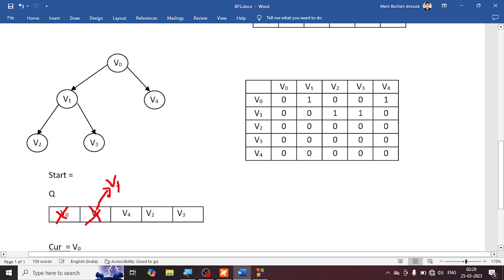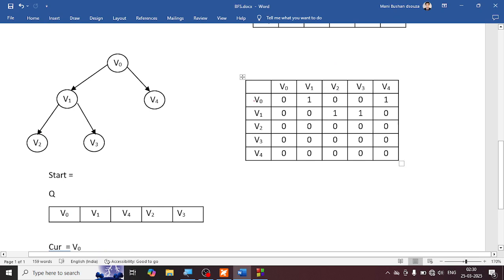From this V1, you find out which vertices are reachable, or which vertices have an edge. How do I find that? You know very well. From V1, you go to the adjacency matrix, and if you find a 1 there, that means for the corresponding vertex there is an edge.